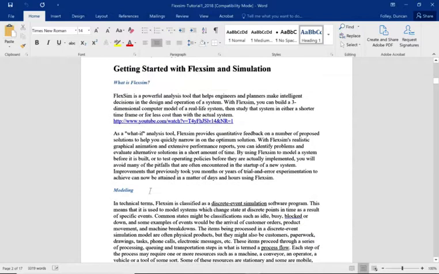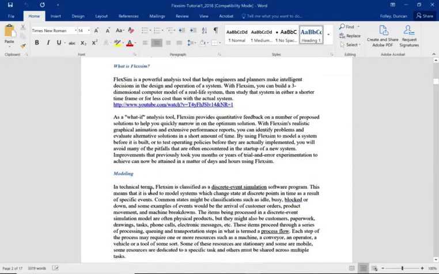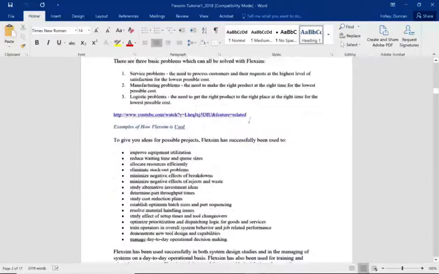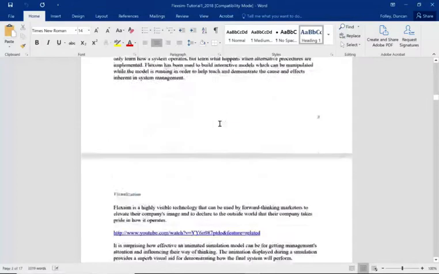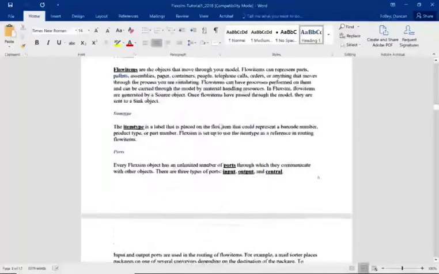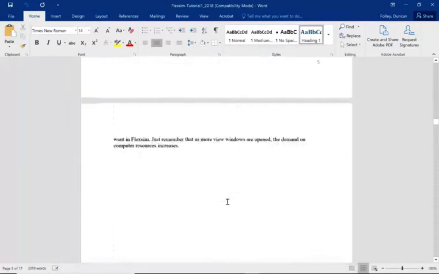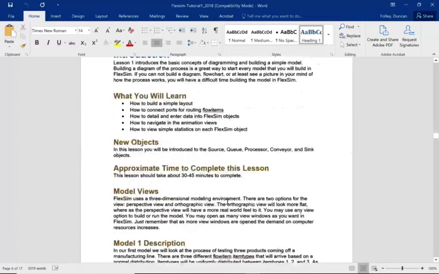The tutorial starts with a brief introduction to FlexSim and simulation itself, and it acknowledges you can go and find some YouTube links if you want. And then it slowly introduces different key button features. We tend to use the A and S key more than most, and that's about it.